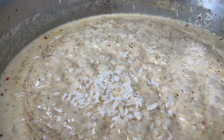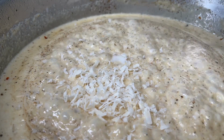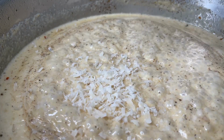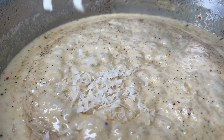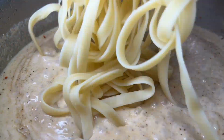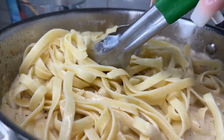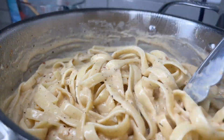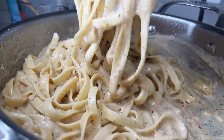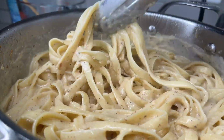I don't know. But then I'm going in with some Parmesan. I got this little Parmesan wedge from Kroger. You could just add it in towards the end to taste. And you could also add in spinach in this step, like some sun-dried tomatoes. Really anything that you prefer. But I just went in with my noodles, and I gave them a really good stir. If you want to, you could also reserve the pasta water from the noodles and add that in to emulsify our Alfredo sauce.